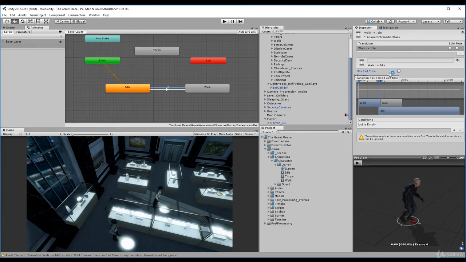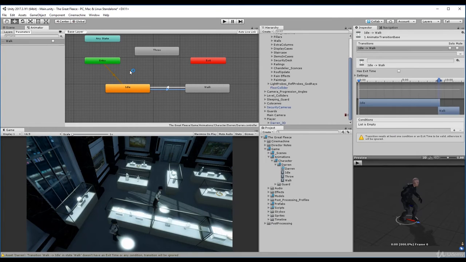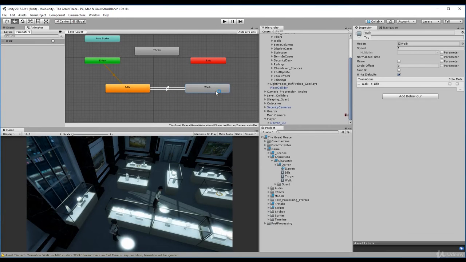to either animation. So the first thing I want to do is add a parameter in here. And this parameter is going to be a bool, and it's going to be walk. So basically, when this bool is true, we're going to trigger that bool to be true through code. And when it's true, what needs to happen? We're going to say here, when walk is true, we're going to go from idle to walk.